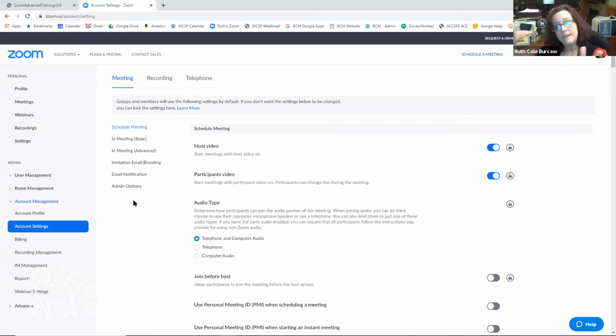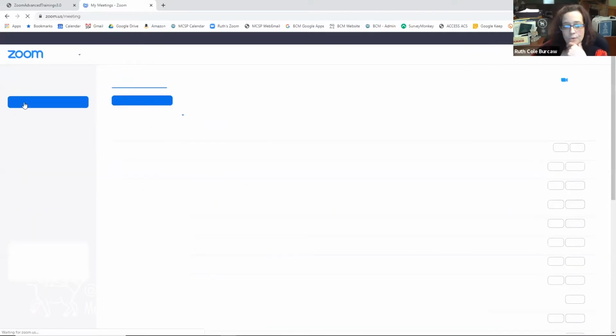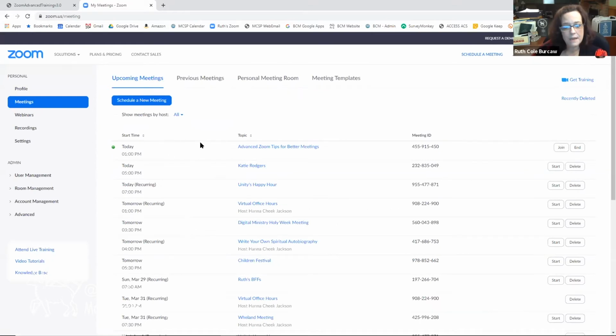But Adam, if he's just a user, one of the pro users, he's going to have this personal section at the top of the menu here, see on the left. And that's where he would go if it was time for him to schedule the elders meeting. He's going to go to his meetings menu. And you'll see here, these are all the meetings we've got coming up just in the next day or two. These are our scheduled meetings.